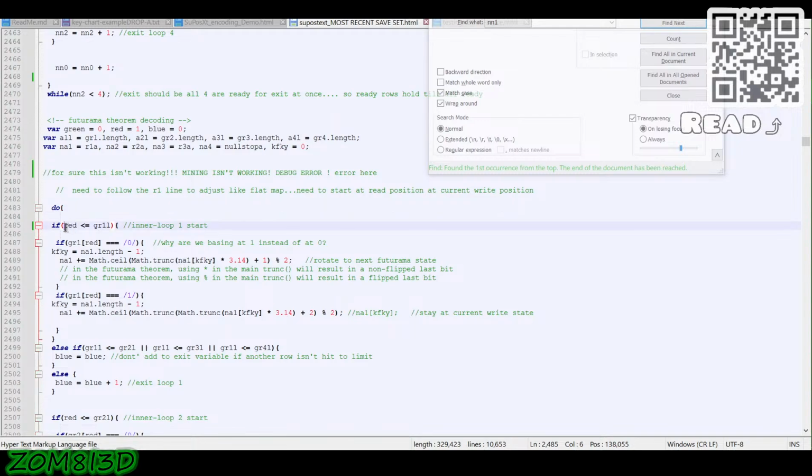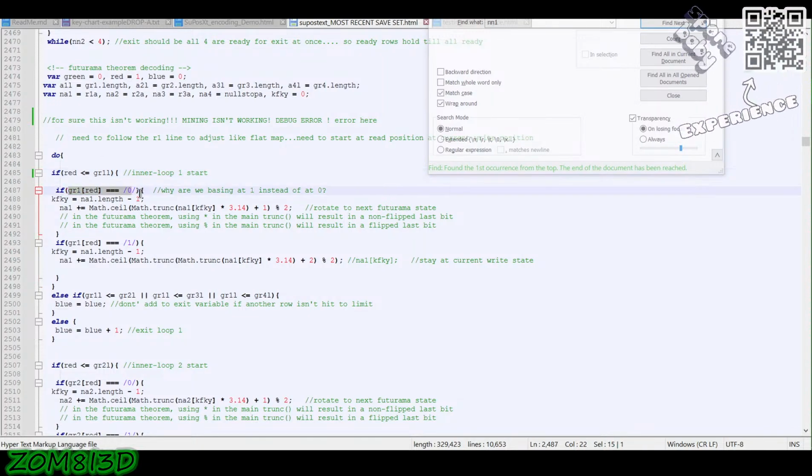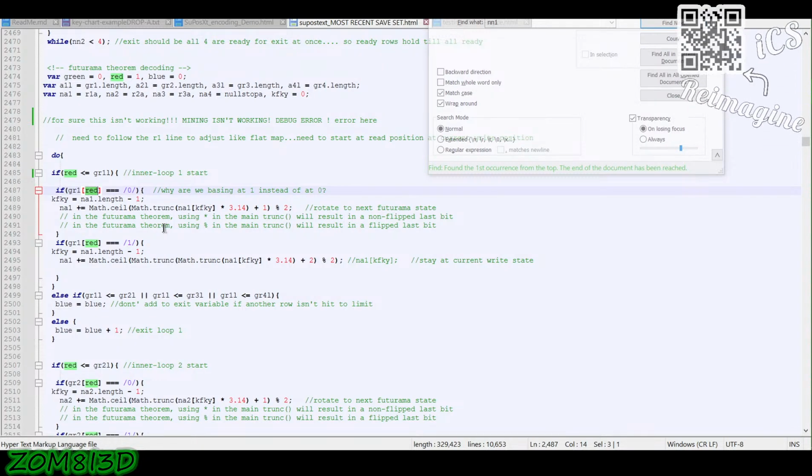Alright, so if red is less than grill, start the inner loop. Yeah, red is 1. Yeah.